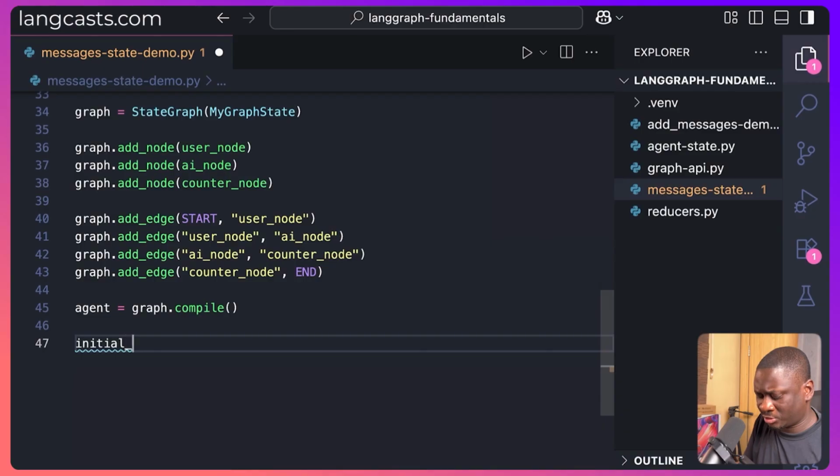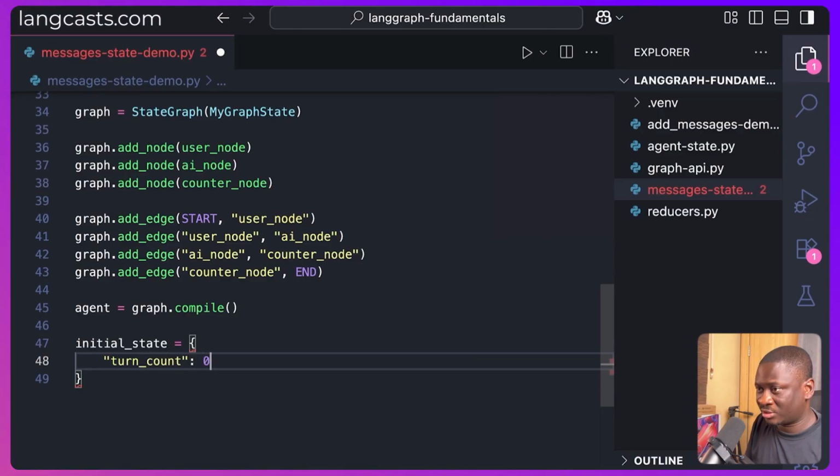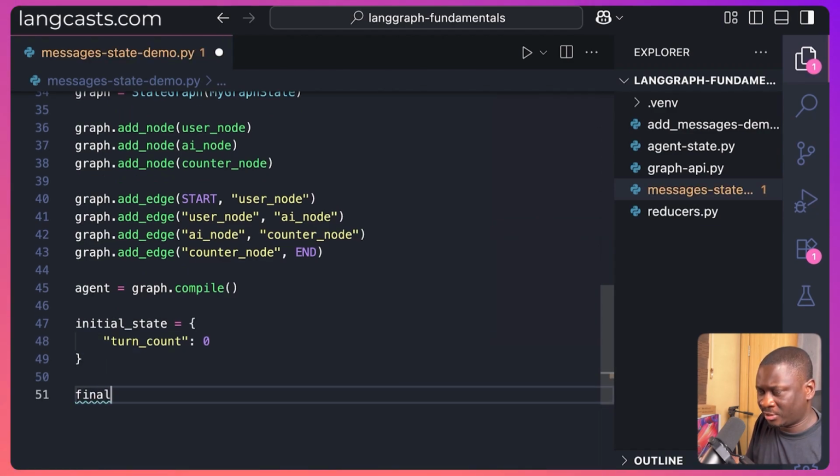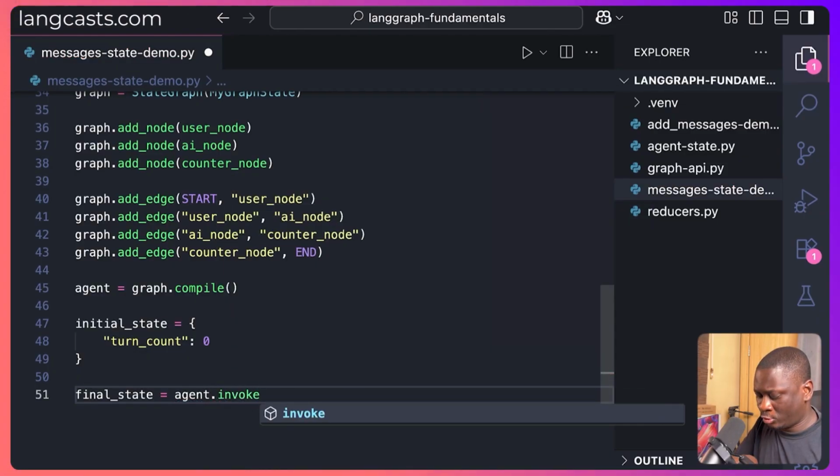So I'll create an initial state. We don't need to do anything for the messages variable. The whole messages state setup is going to handle that. So we only need to have turn count with its initial value, which I'll set to 0. We can then say final state. Now final state will be us invoking this agent with our initial state.